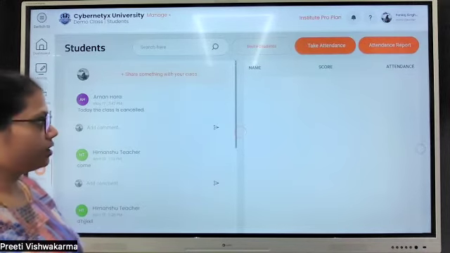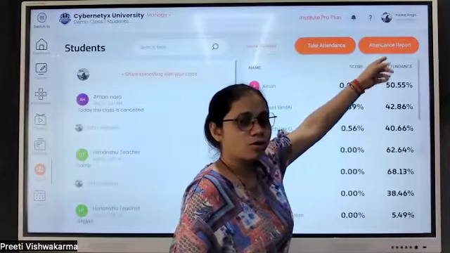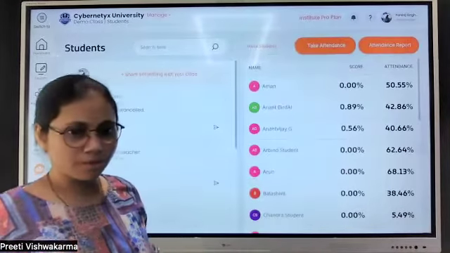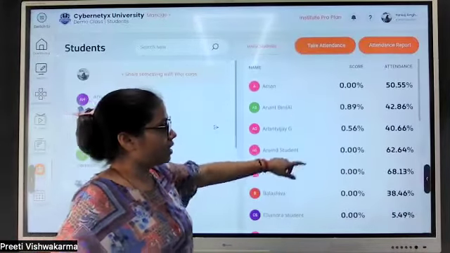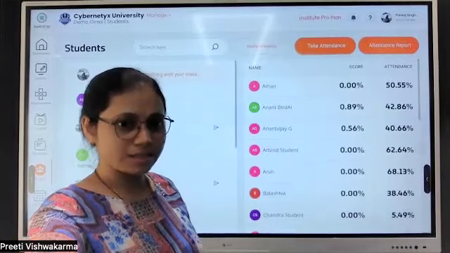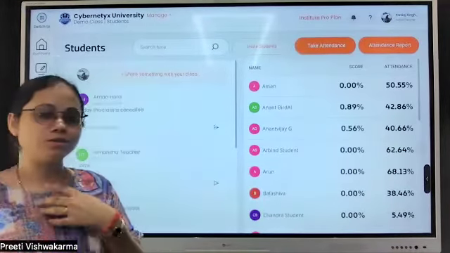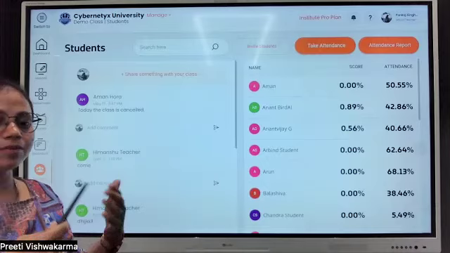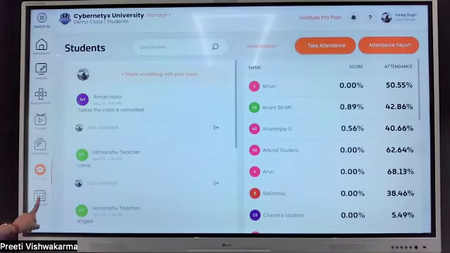Okay. So here the student's name will be visible. Here you can take attendance, or you can download the whole report of the month, like the number of classes they have attended. So this is a little bit of ERP also. Yes, exactly. So it is solving your ERP issues as well. So you don't need to go to multiple vendors for the ERP part. Yes, that's what I'm asking.